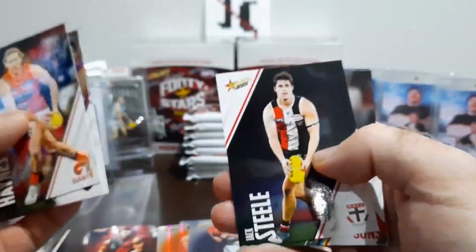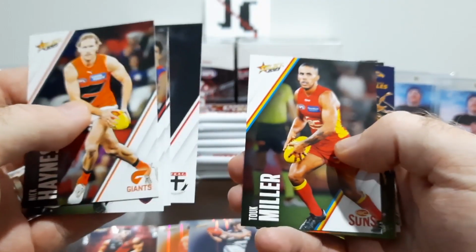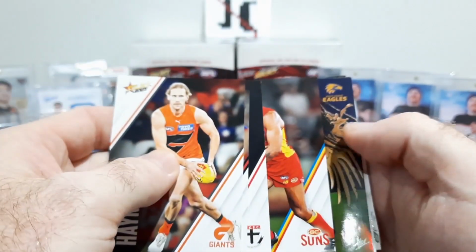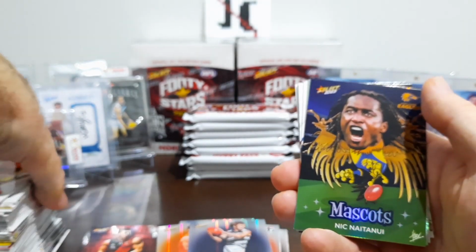Best and fairest from the Collingwood Magpies, Jack Steele, or previous best and fairest, Took Miller. Oh, I made a meal of that pack. All right, let's go. What have we got here? Oh, nice. Another mascots card from the West Coast Eagles.